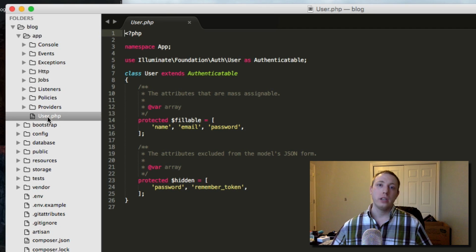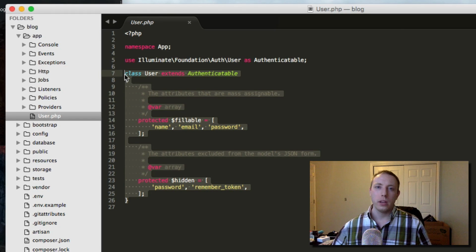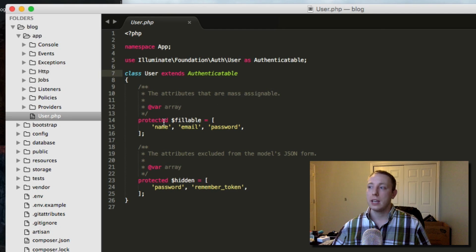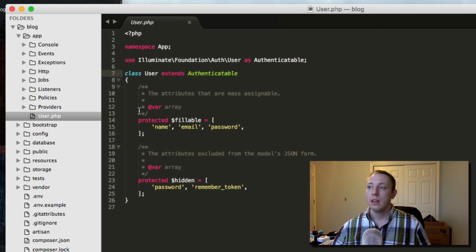Almost every application needs a user's model. And so that's why they basically throw it in here to begin with, to give you something we know that almost every single application needs. We're going to actually go into what this is down the road. It's not important that we actually understand every piece of code, but I want you to know that this is what a model would look like and that all the models are stored in our app folder.